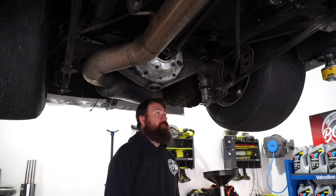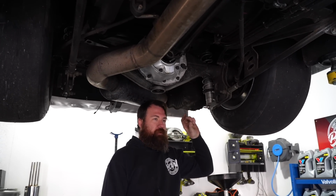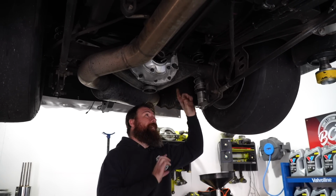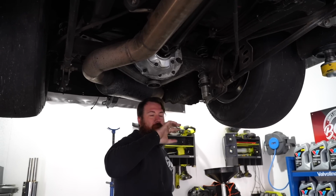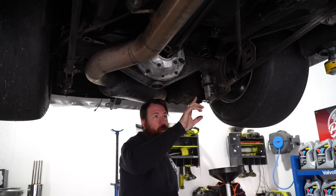In typical Benny fashion, I've actually ordered the wrong length sensor for the back. So what I've actually done is substituted the gear position sensor for the rear travel sensor, purely to make the tab and also to get our wire length correct. So then when we go to Haltech and do the PDM install, we can actually just put the sensor in on the day and the wire will already be here.